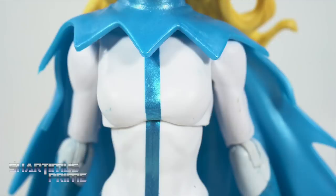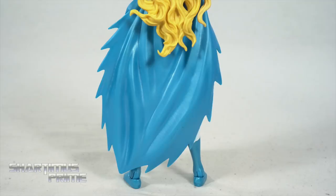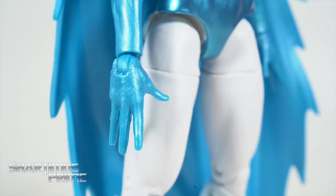So I don't think the Kate Bishop body mold is necessarily bad on Snowbird. But for some reason, with this character, I was kind of hoping to see the Moonstone body mold. I just like to see that body mold reused a whole lot more in general. But I love the shiny baby blue paint and plastic that we're seeing throughout on the figure. The cape looks really good. I like how it's wafting off to the side, so that's really neat.